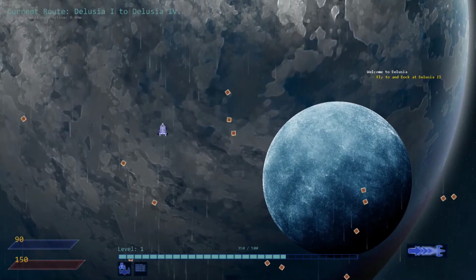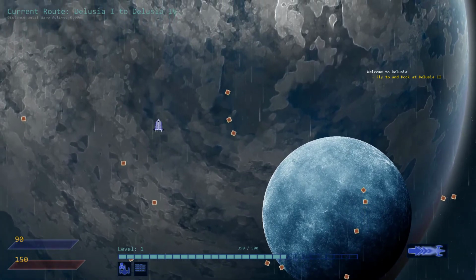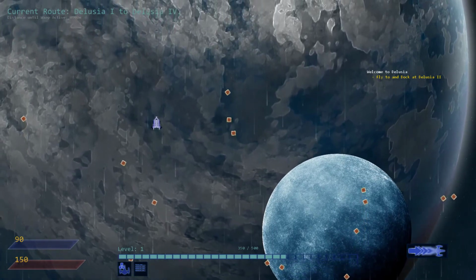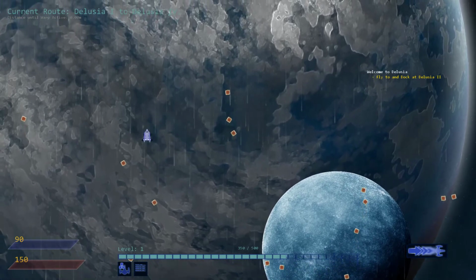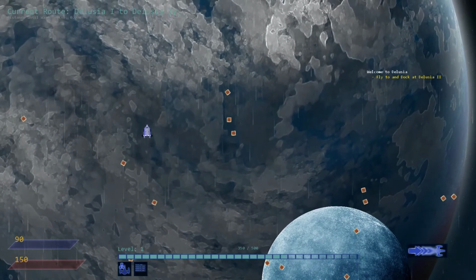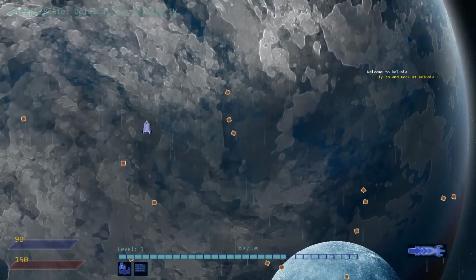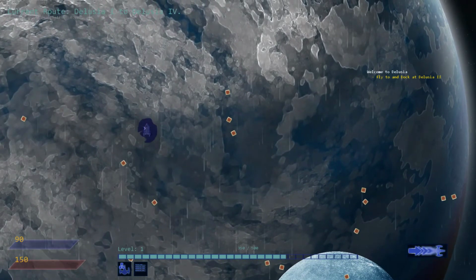Another thing as well, you can dock and warp with the gamepad. To warp, you press the right shoulder, and to dock you press the left shoulder. If I press the left shoulder now, you can't dock anywhere, but if I press the right, you can warp.